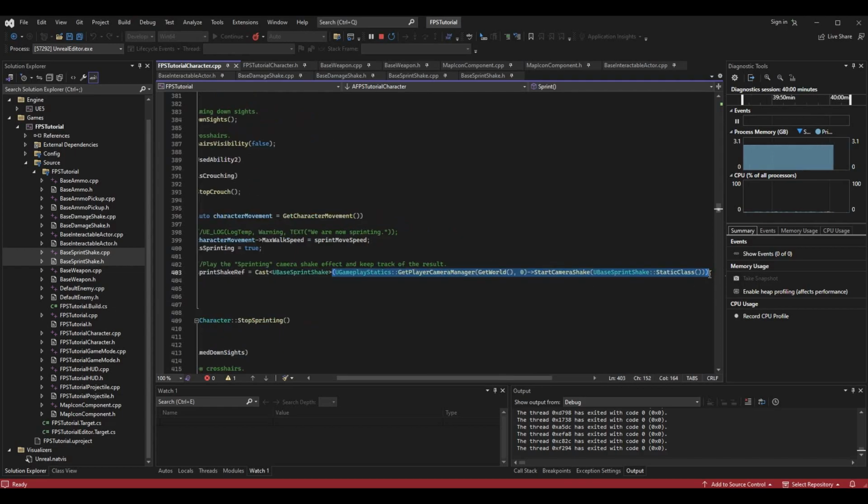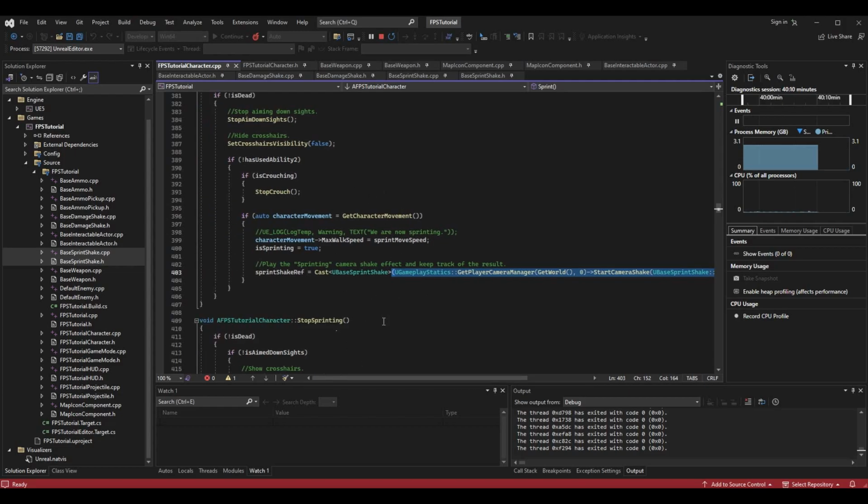So this entire result gives back a default Matinee Camera Shake. We cast it to the UBaseSprintShake. That way we can set it equal to our sprint shake reference variable. And at this point, we have started the sprint shake effect, and the sprint shake reference also knows about that camera shake effect. We can actually just use this now to stop our camera shake effect.